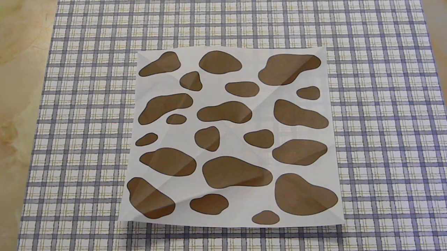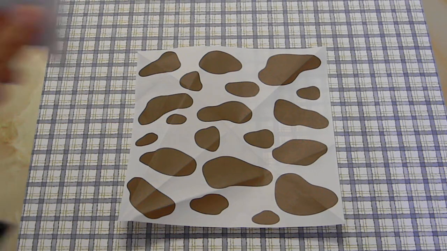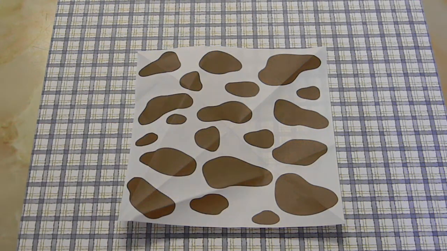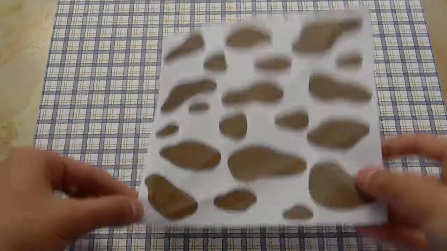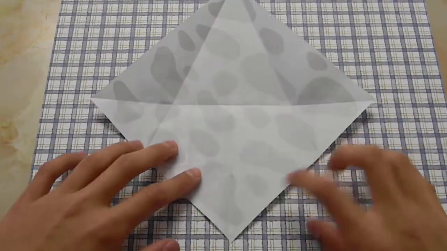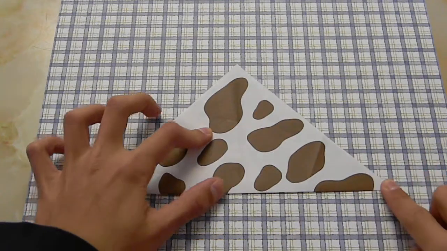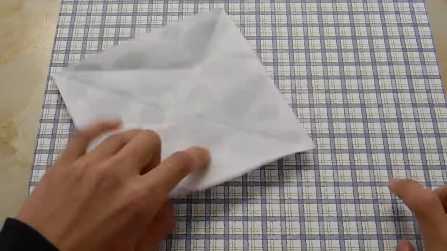Hey guys, today I'm going to teach you how to make the origami ice cream cone, and this is what it looks like. Flip it over, fold this end to this end, crease it, and open it up.